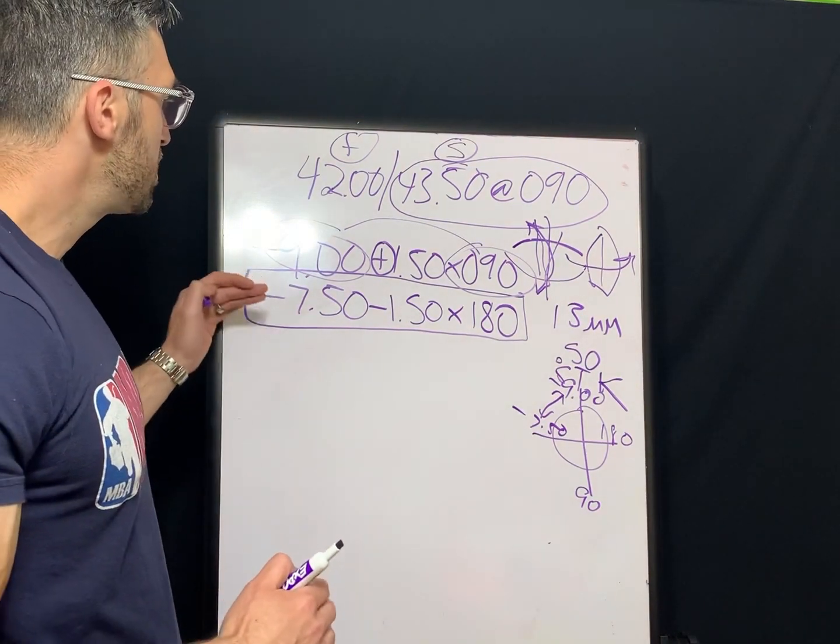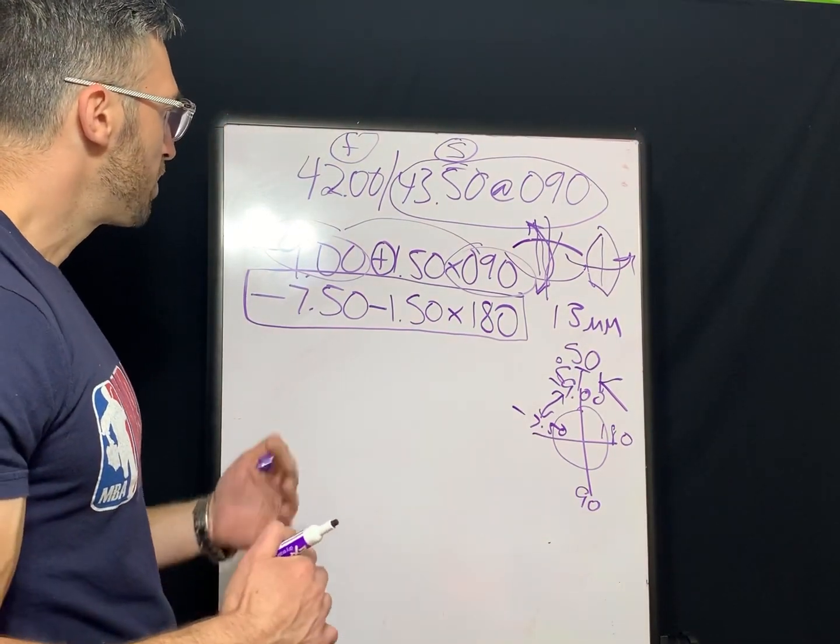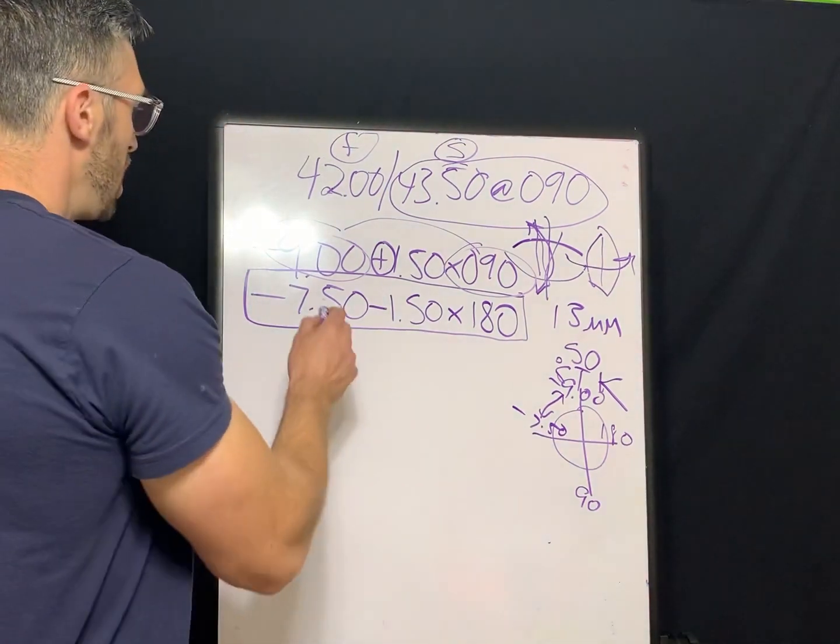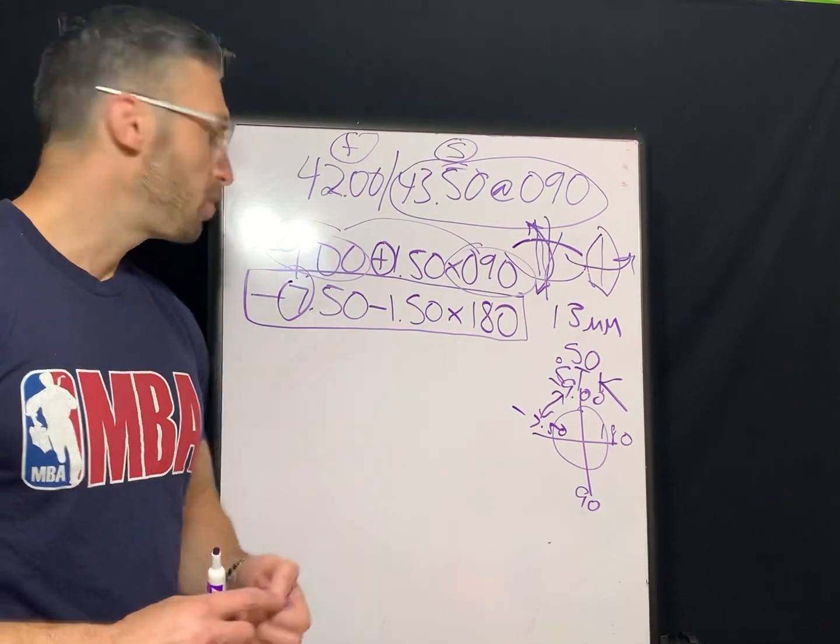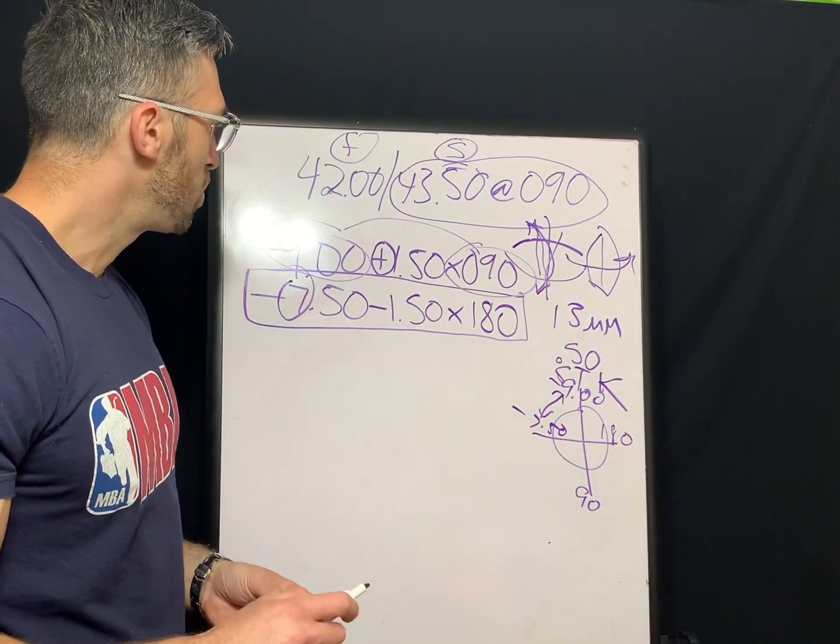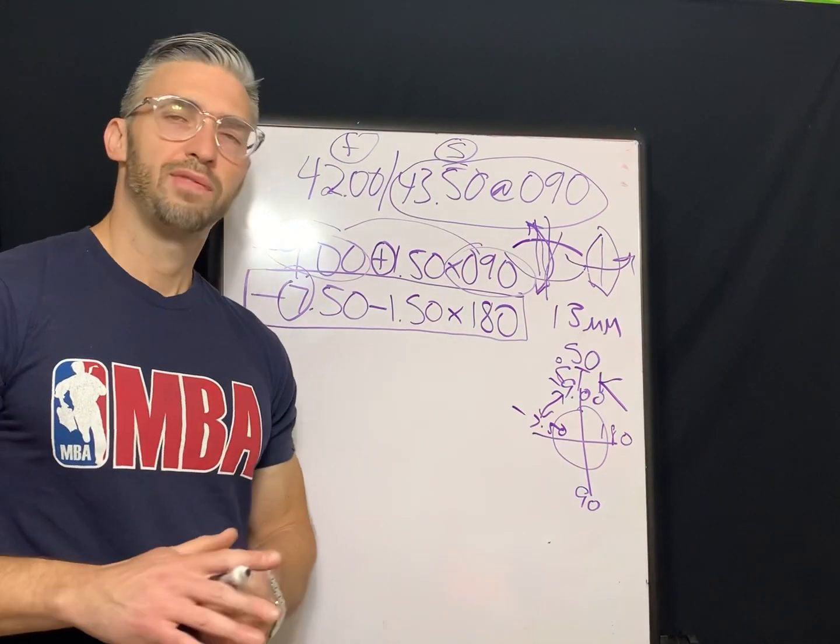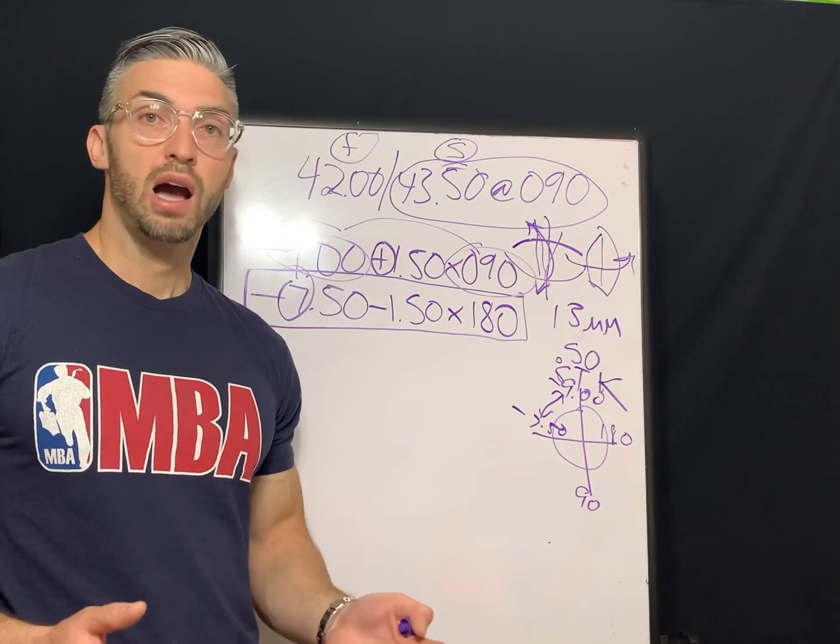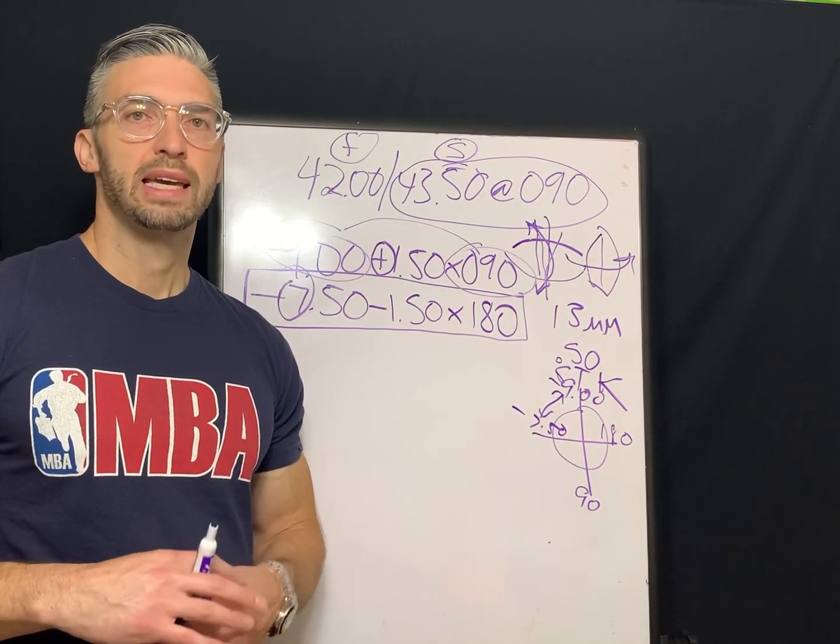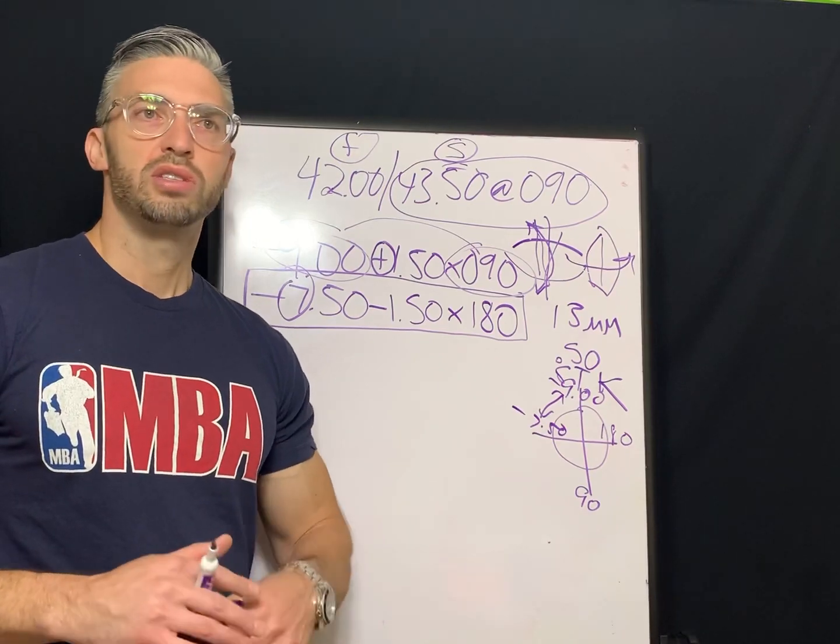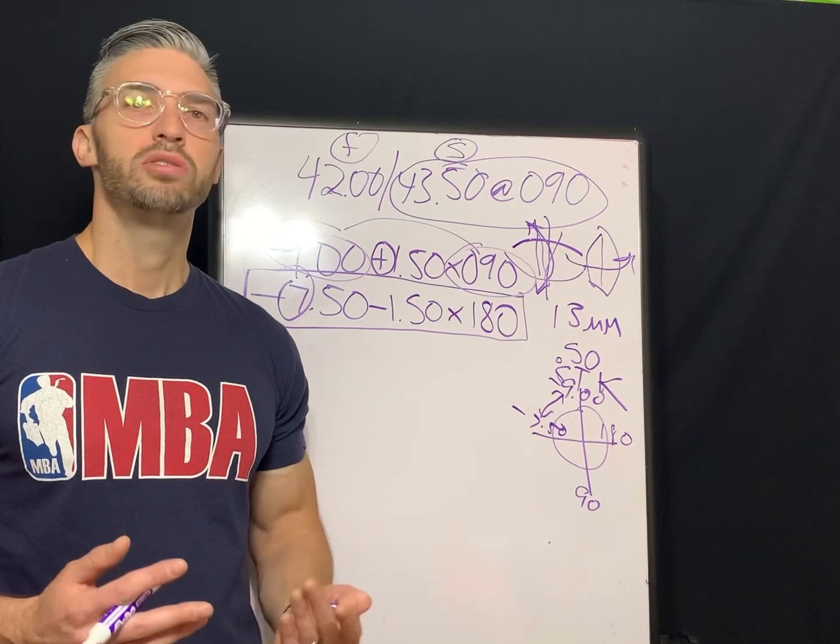And so from there, we transposed it, we have it in minus cylinder, but it's still kind of ugly, right? There's something that we know that when fitting contact lenses, when you see four diopters or higher, we really have to start considering compensating for vertex distance. So here we have a minus 750 minus 150 axis 180. So next thing we need to do is compensate this for vertex distance. And just as a side note for compensating for vertex distance, I have a couple videos up strictly on compensating for vertex distance. And if that's something you struggle with, I suggest you maybe watch this, but then go and visit those a few times, it'll help it to sink in. But on the test, you're not going to use a calculator, you're not going to use the perceived power equals original power divided by one plus the change in vertex distance times the original power, you're just not going to do that. So you have to know some rules of thumb.